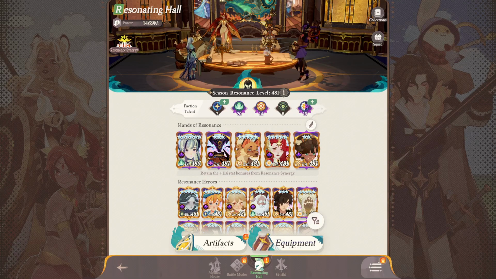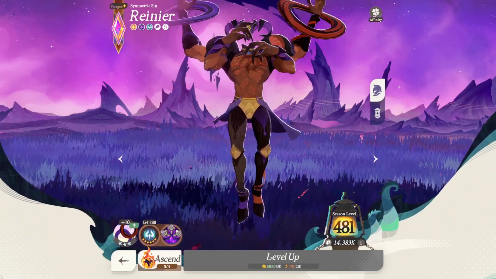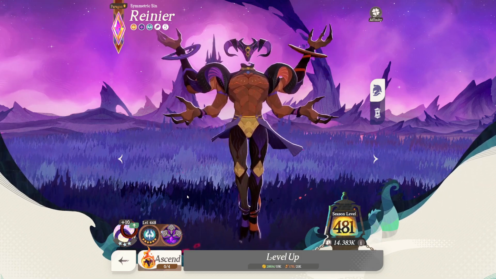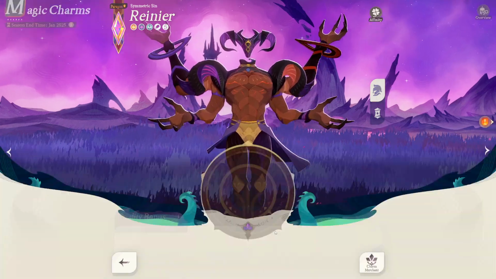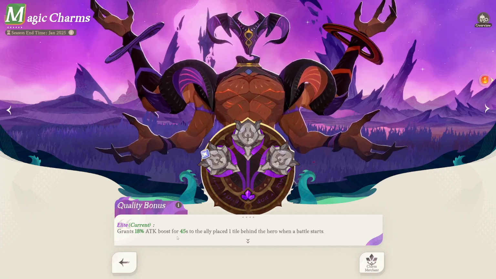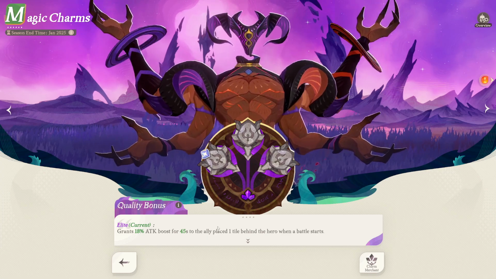I also looked for some heroes that are pretty nice to upgrade, and I found 5 that are really good, and probably some you want to see. Rainier is pretty much on top of the list, I think. It is pretty much the hero I like the most in terms of charms. He has a very nice buff. Grants 18% attack boost for 45 seconds for the ally placed 1 tile behind the hero when the battle starts.